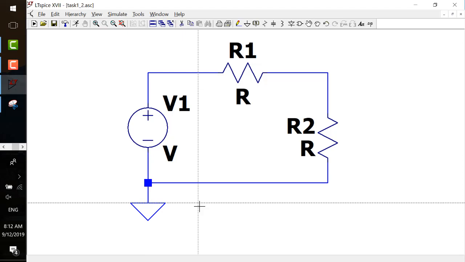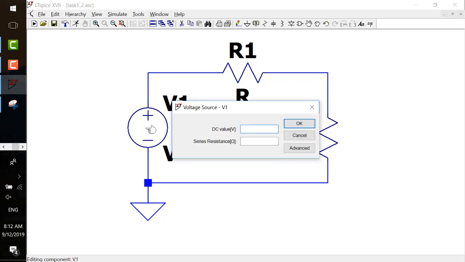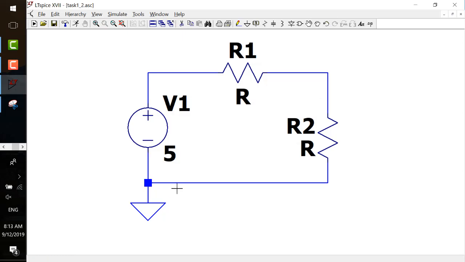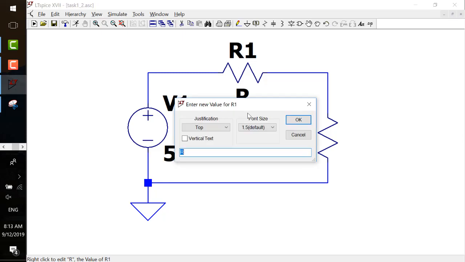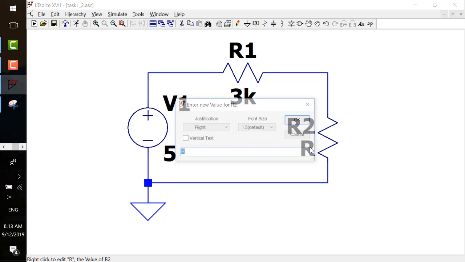Just make the connections. And now you want to change the resistance of the resistors and the value of the voltage power supply. So right click and just put 5 in there and press enter. So you get 5 volts. For the resistor, should you change R or R1? R. R1 is the name, right? So it is 3K. And this one is 2K.